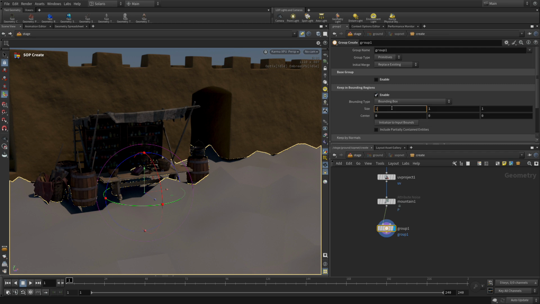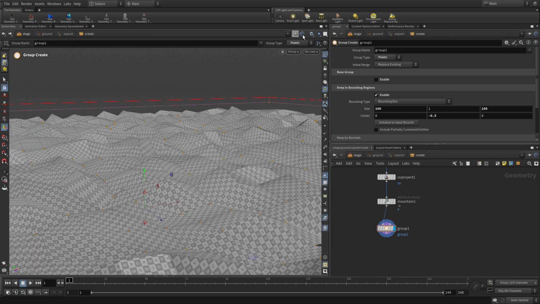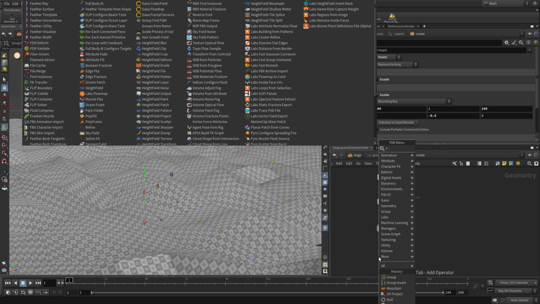And we're going to go 100, 100, and we're going to put this to negative 0.5. And we want this to pick up points. And if we want to unpin this, we can start to see this. So you'll see that some points have been selected and others haven't. Flatten.